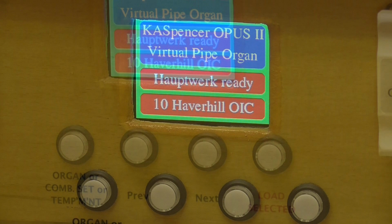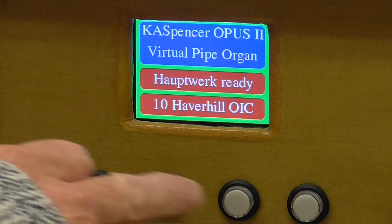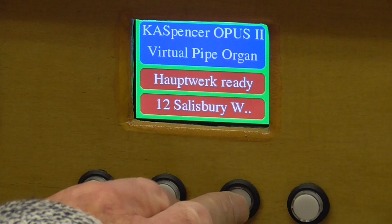I've just brought the camera a little bit closer to the console so that we can read the little display a bit easier. And what I'm going to do is choose the Hereford, which I actually happen to know is somewhat above number 10. And so we'll just go through, that's 11, 12, 13. And 13 is the Hereford, Hereford 67.